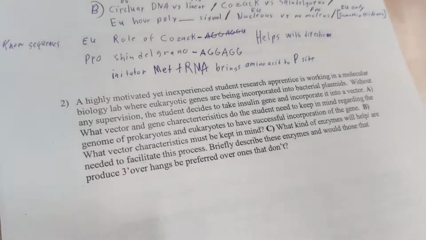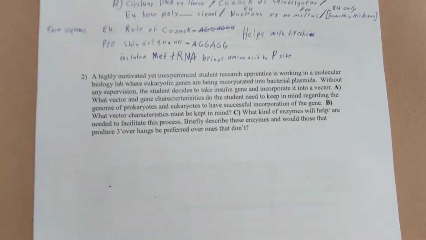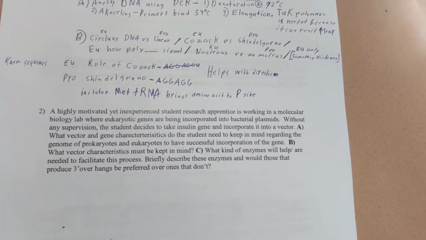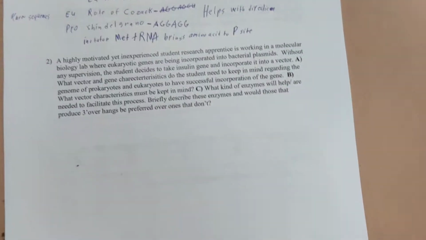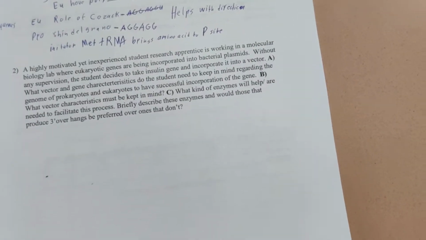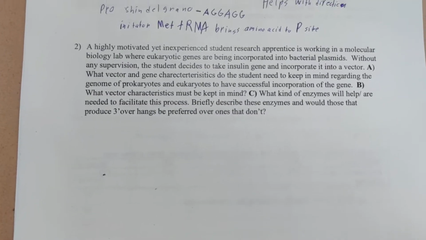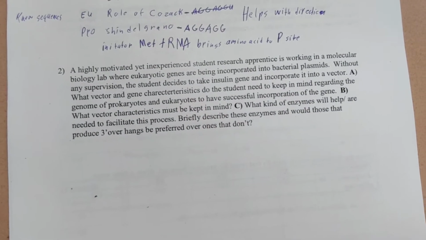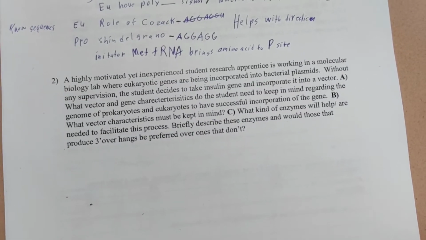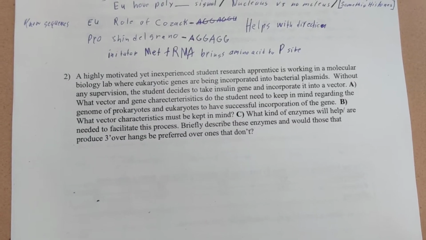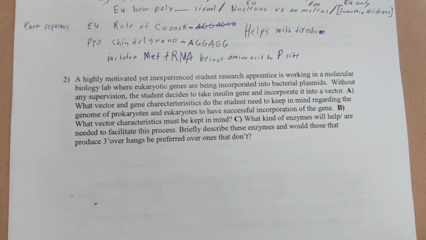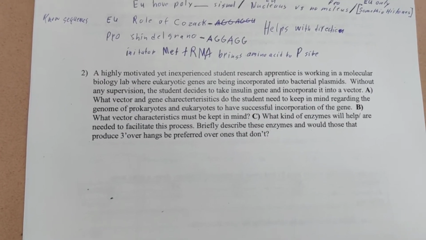We talked about the incorporation of a gene. This has to do with that question where you have a lab student trying to incorporate a eukaryotic gene for insulin into a prokaryote because he wants to make insulin. He's thinking that you can go ahead and incorporate gDNA. You have to justify whether he's correct or not in incorporating gDNA.